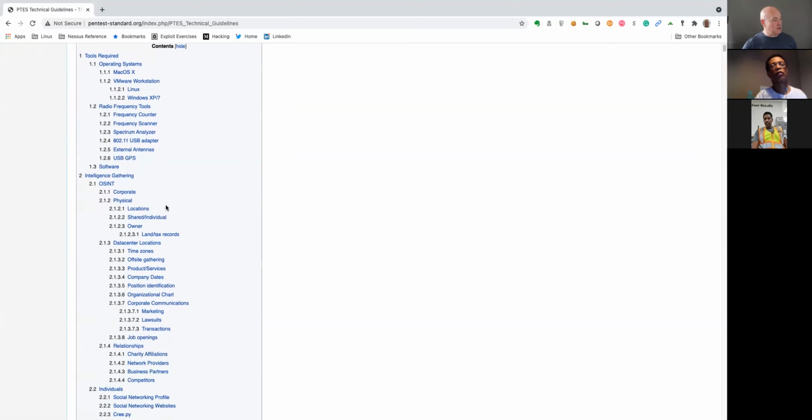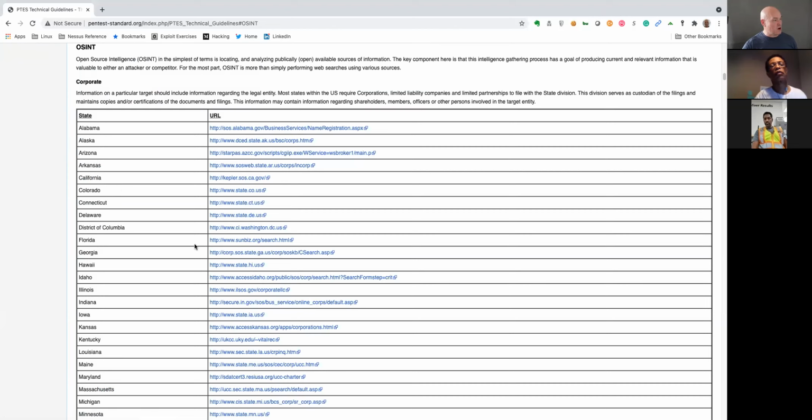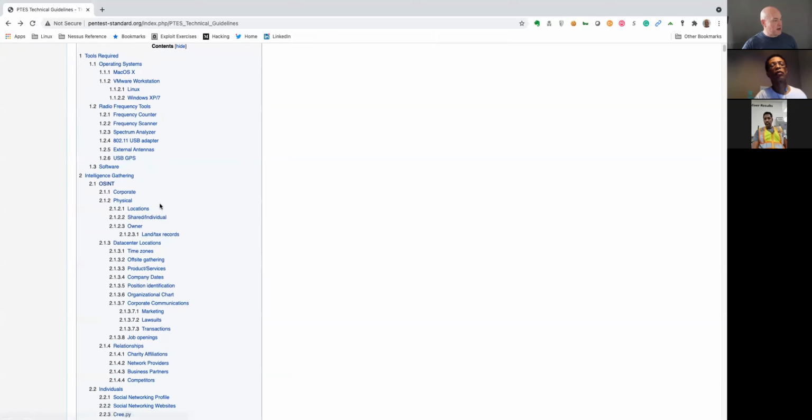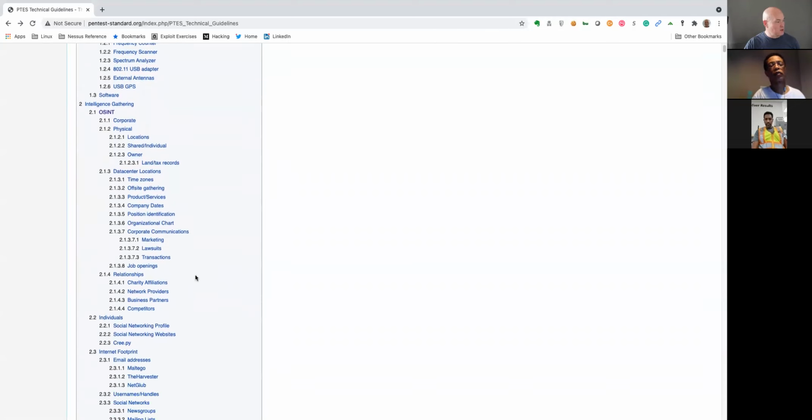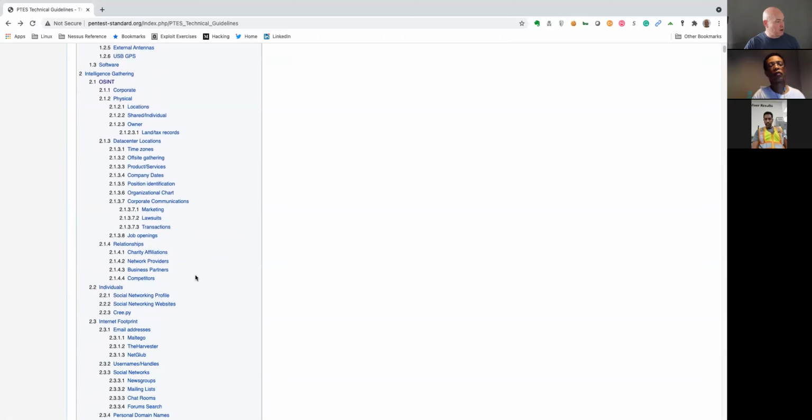And this covers intelligence gathering. Some of the different tools, you get into OSINT. They show some different legal sites there for different states, which is a good thing to know. If you're doing a pen test for another country, you need to be aware of the rules in that country, to make sure you're not breaking any laws. Usually when you're working for a pen testing company, they take care of those things, but it's not a bad thing to understand on your own. This is a good place to find these resources. All this is pretty much technical, but they show different intelligence gathering tools.